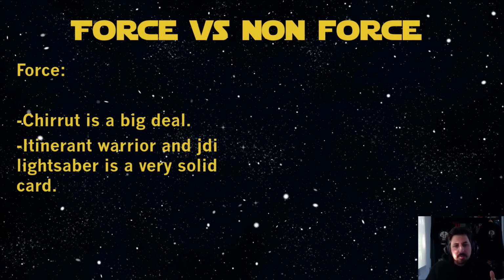The second reason is Itinerant Warrior is also a very solid card. Also a good one is Jedi Lightsaber. If you're playing the non-force version, you're not going to have as many force units to put Jedi Lightsabers on, so even though you can play Jedi Lightsaber in a non-force deck, it works better in a force deck because you're going to have more force units mechanically. So Jedi Lightsabers and Itinerant Warriors are very solid cards that you're really happy to have in this deck.